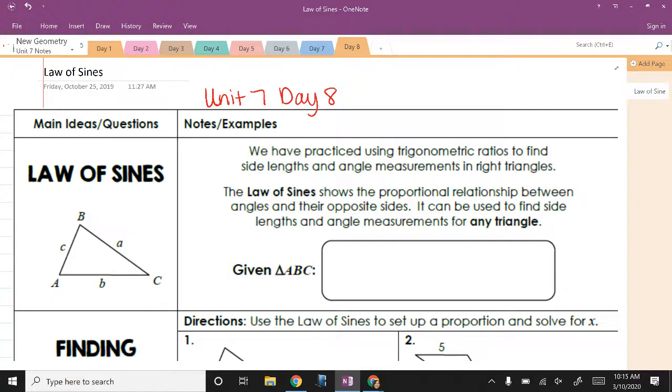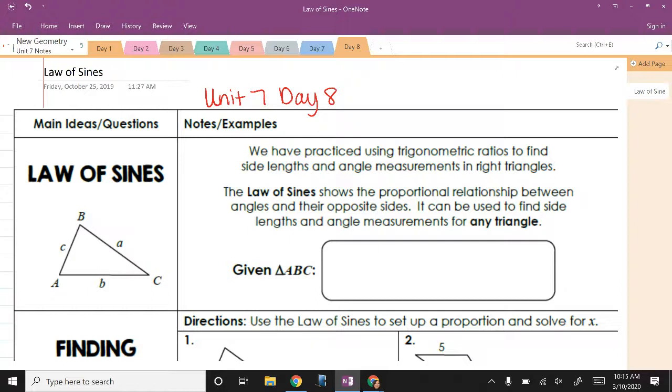Also, the law of sines works for triangles that are not right triangles. All the other triangles we have dealt with in this unit have been right triangles with a 90-degree angle. In the law of sines, you do not necessarily have to have right triangles. They can be any triangle. So that's your clue that you're probably going to use the law of sines if you have a triangle that's not a right triangle, if you don't see a right angle in it.